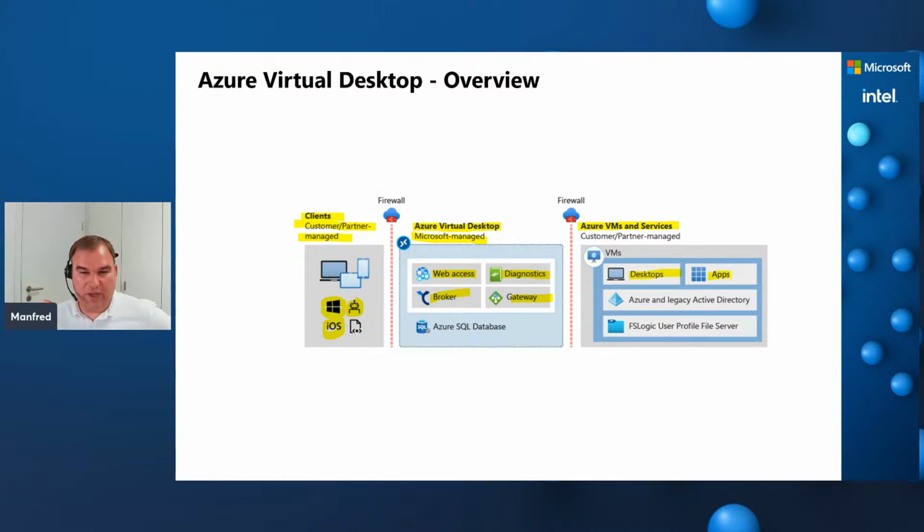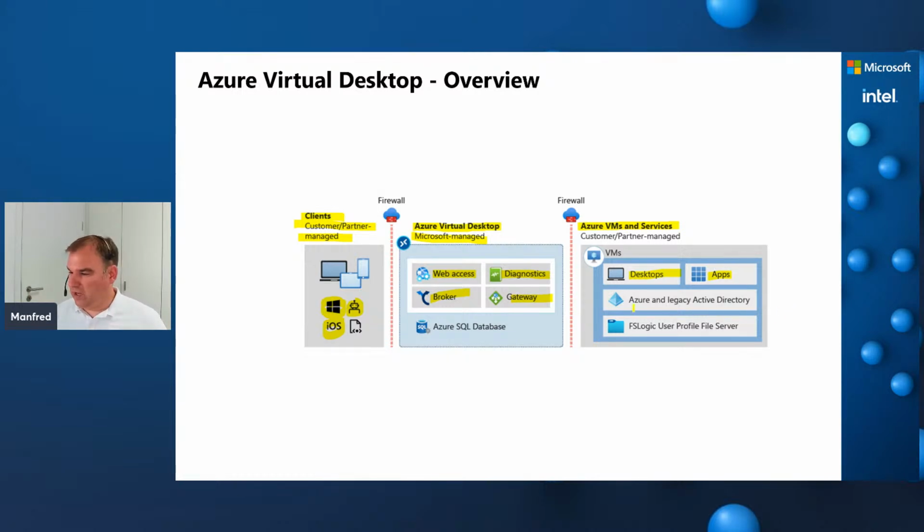When we publish full desktops, we can publish them based on Windows Server operating systems or Windows Client operating systems. When we use Windows Client operating systems, we have two choices. Option one is to use dedicated desktops per user. Option two is to have a multi-session configuration, and this is unique to Azure Virtual Desktop because the Windows 10 and Windows 11 Enterprise multi-session is only available in the Azure data centers.